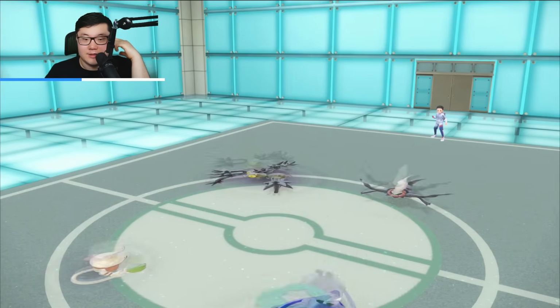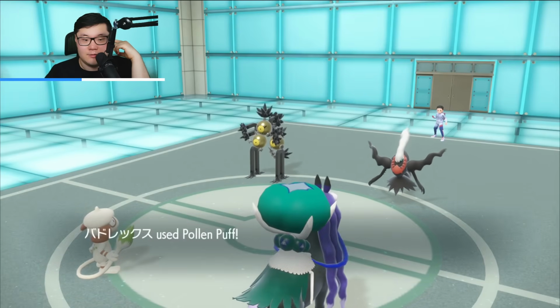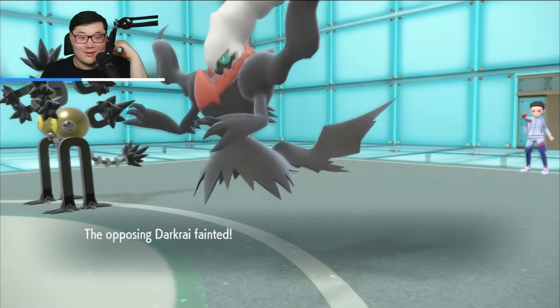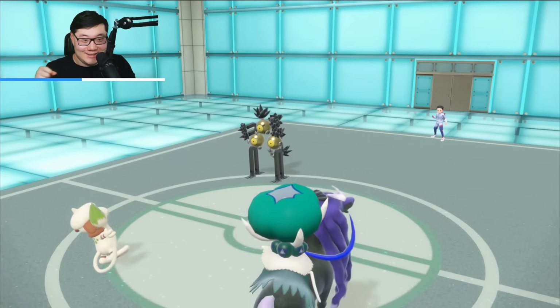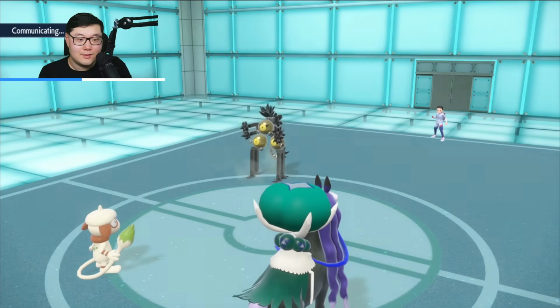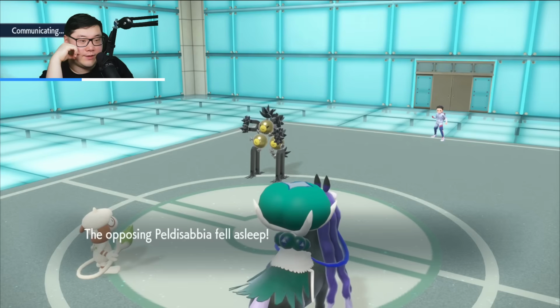Yeah, they go for the Gravity shenanigans. Shadow Eye should be faster. They're probably not expecting Pollen Puff either, which can OHKO Darkrai if it's not Sash. Yep, I just KO'd Darkrai. And Darkrai goes down. Beautiful. And here's a Spore into Sandy Shocks. It's looking pretty good. All right, Sandy Shocks asleep. Our position's very nice.